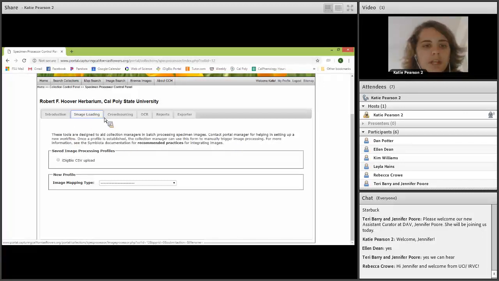So the image loading tab is what we're going to be using to link images from iDigBio to CCH2. We're going to upload all of our images to iDigBio, and then they're going to give us a CSV file that has all of the catalog numbers plus the URLs where those images can be found on the web.